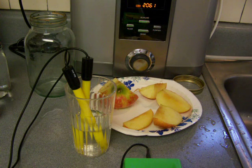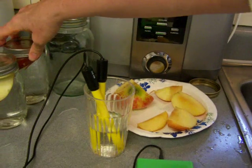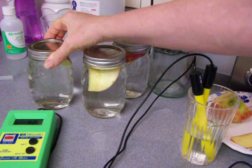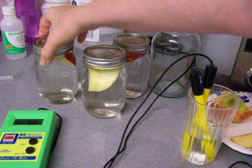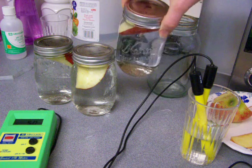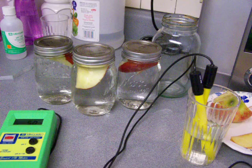Okay, well, that's the experiment for today, and I will get back with you about the results of comparing these three over here: the acidic water, the tap water, and the ionized water for storing the apples. There you go.